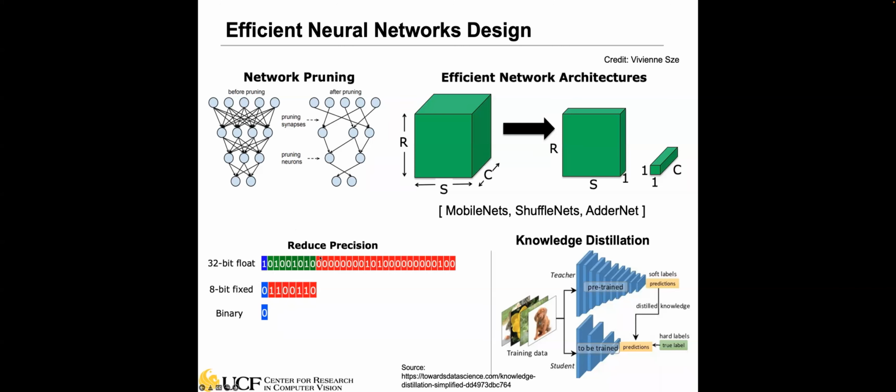But for some of the hardware, maybe it's not able to accommodate the full precision. Also, if you want to reduce the computation, you can reduce the bit width, right? Instead of using the 32-bit floating point, you can reduce to maybe 8-bit or 4-bit. And to the extreme case, you can go with the binary case, right? Just 1 bit, okay, for the network parameters as well as the activation. So that will reduce a lot of computation.